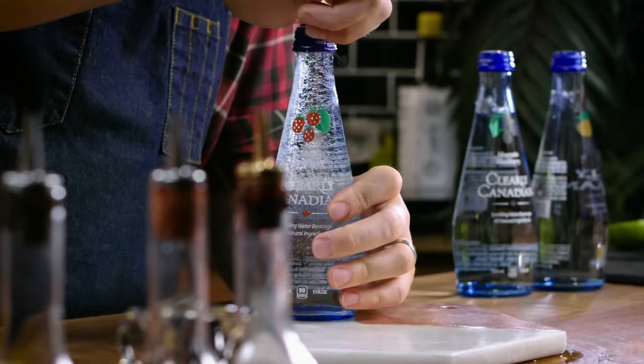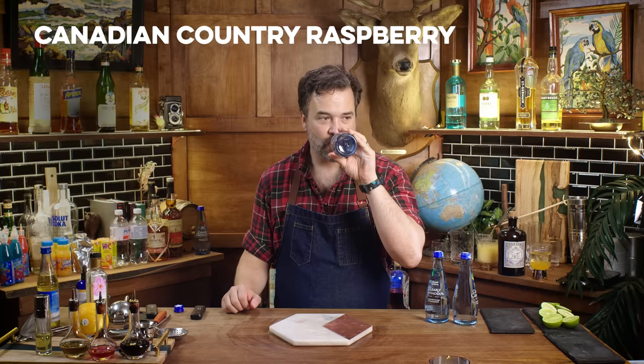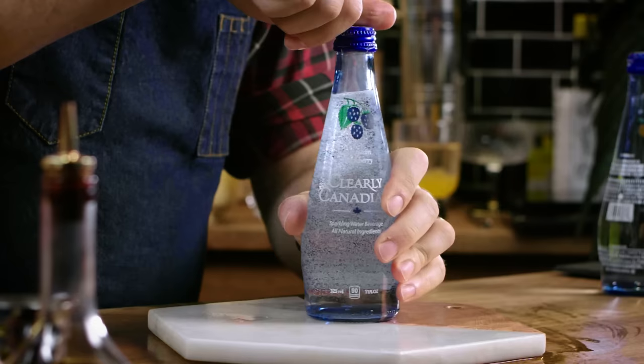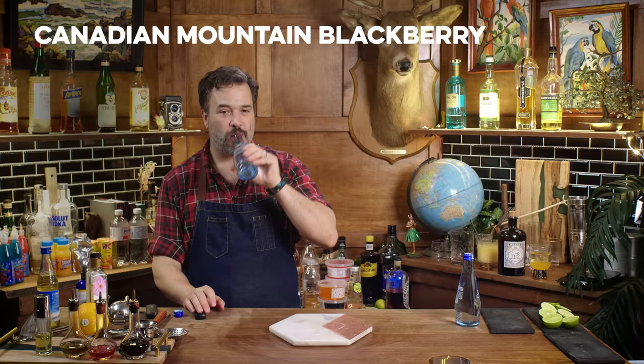All right, so let's get into country raspberry. The raspberry flavorant presents less sweet with the same quantity of sugar. Mountain blackberry. God dang these freaking gowly doodly doos. Every single one of them.